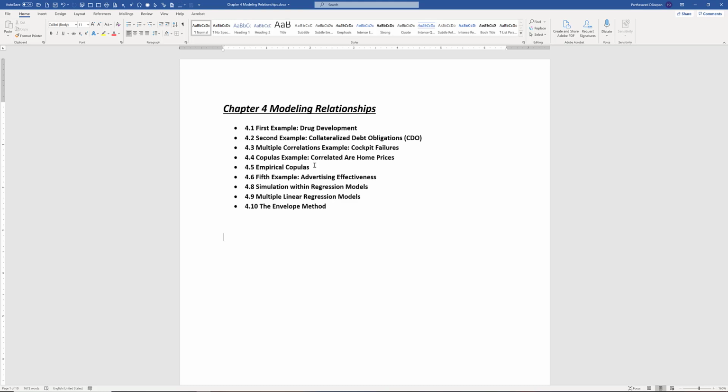Okay? If they are all independent, then simply multiplying them together will give you the joint probability. But if they are not independent, then we need to apply copula to stitch all of these different probability distributions together into a single joint probability distribution that can be used to simulate all these individual input variables.